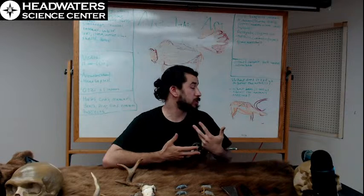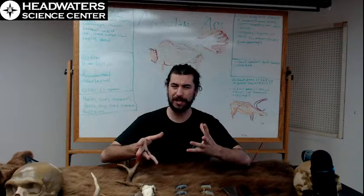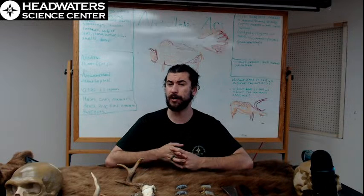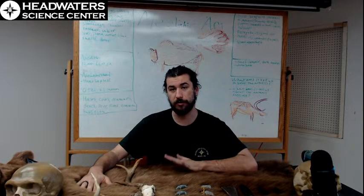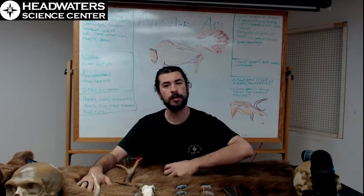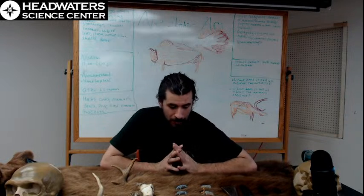And those ones actually show us some of the coloration of that animal as well. We didn't know really what color their fur would be. And we actually know now they had very light brown fur, kind of like this bear pelt here, with a little bit darker, kind of a belt of darker fur around the midsection.